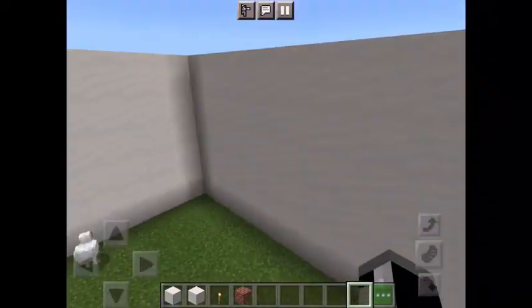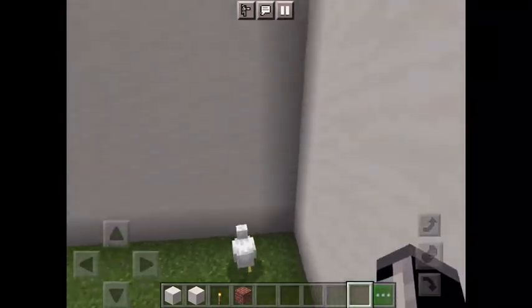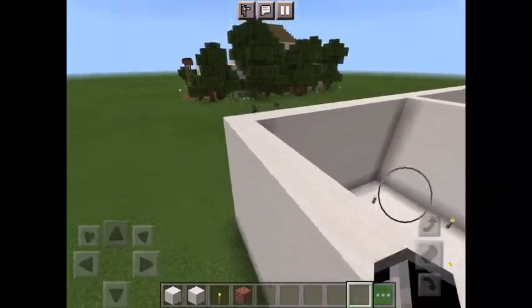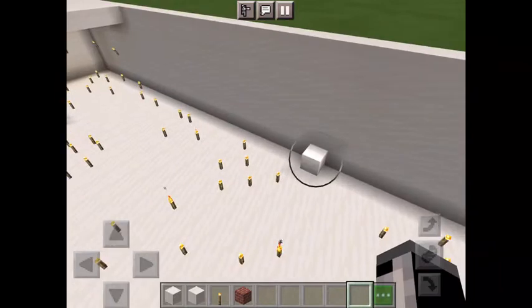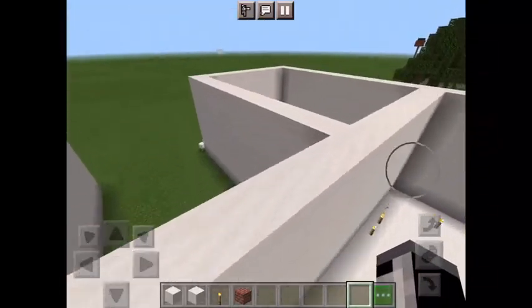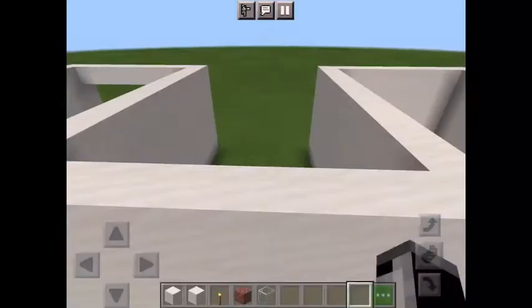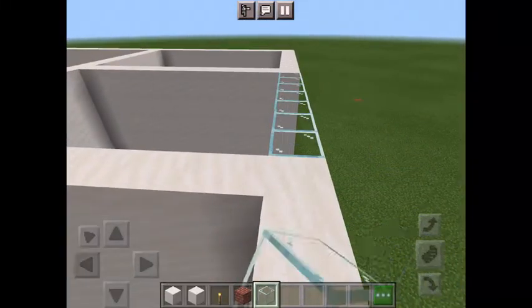Here, like the walls. Oh, hi chicken. I know, it's still in construction. Yeah, so here, we're done with the walls. That's why I said don't do all the walls, or like the roof, I should say. Because here what we're gonna do, we're gonna go get this glass, and here what we're gonna do, we're gonna go here.